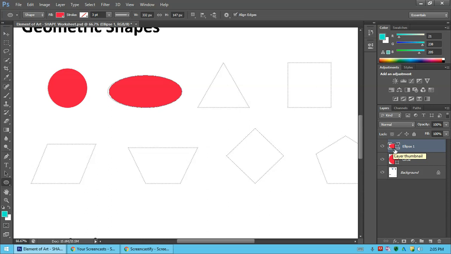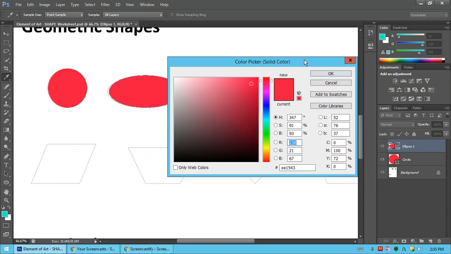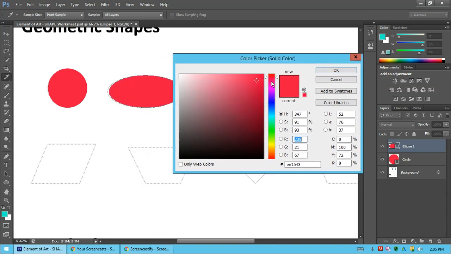And you'll notice each layer has a little icon. I'm going to double click the icon and my color picker window pops up. I could just pick any other random color in the color picker right now, but I want the color that I previously selected. So watch what happens when I slide my mouse off of that window.